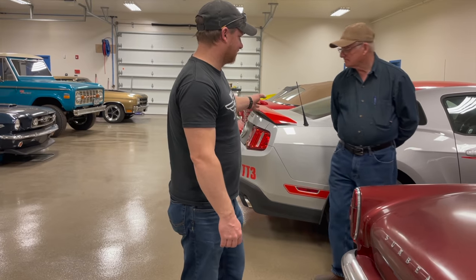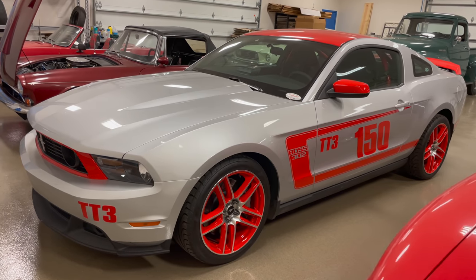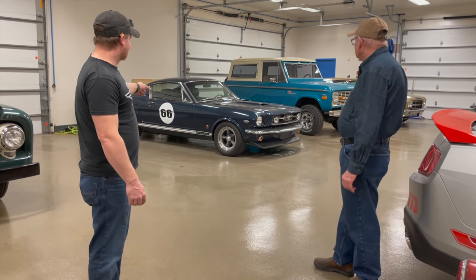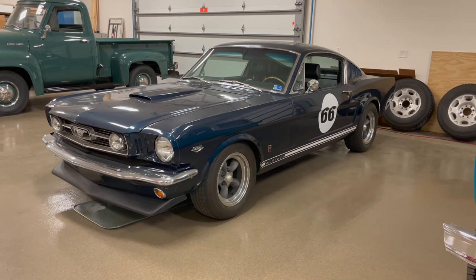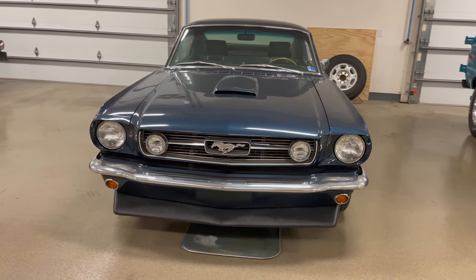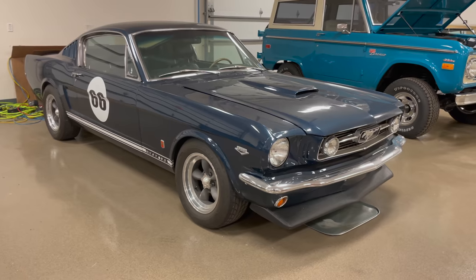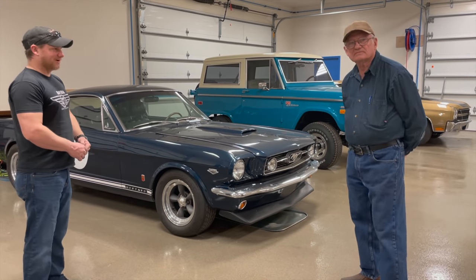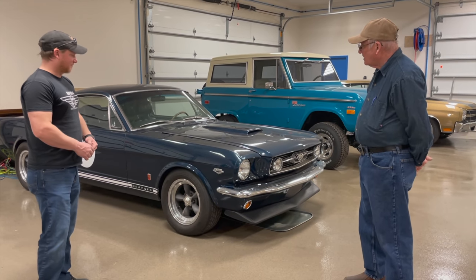Next to the Tiger we have a Bullitt Trail 2 Laguna Seca — this is one of the modern Mustangs you bought to do NASA time trials with. That's correct — this was the first car I did time trials with. Right behind us we can see a 1966 Ford Mustang fastback. That's a real GT — an original car. You bought this when I was in high school and started doing some autocross with it, then eventually started taking it to road tracks. You were originally trying to keep it pretty stock because even then the fastback was a valuable car, but then you had a little incident at Road America.